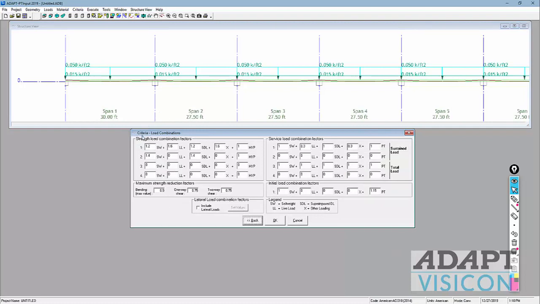The last input will be the load combination. So we have strength combinations, which include the secondary moment of the post-tensioning. These are gravity oriented, and we're going to also include two service combos for sustained load. Notice there's a 0.3 factor on live load and X load. We have no X load in this model, so that really is just 0. And then for total load, we consider all load applied unfactored. The initial combination includes only the self-weight of the system plus 1.15. The 15% is the increase in the PT force because at initial condition we're just simply adding back in the long-term loss on the cable using the 15% estimate.